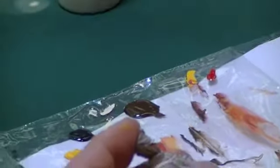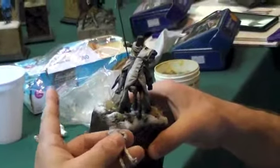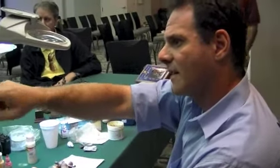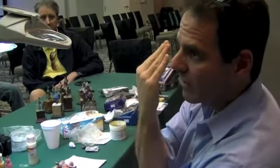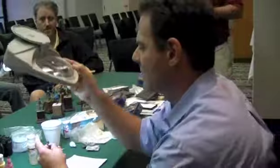Okay. Now the other thing with eyes and other aspects of painting, like on this one, these folds on the side of the horse's campison, those aren't sculpted on it, but I painted it to give it that three-dimensional effect. So with the eyes also, if you look, your upper lid extends a little further than the lower lid, right? Jim's a good example right here. The way the shadows work, that's not going to be sculpted, but if you add that, so it extends a little further, and then the lower lid comes up short, it will lend to the effect you're trying to achieve. You're trying to show the eye.